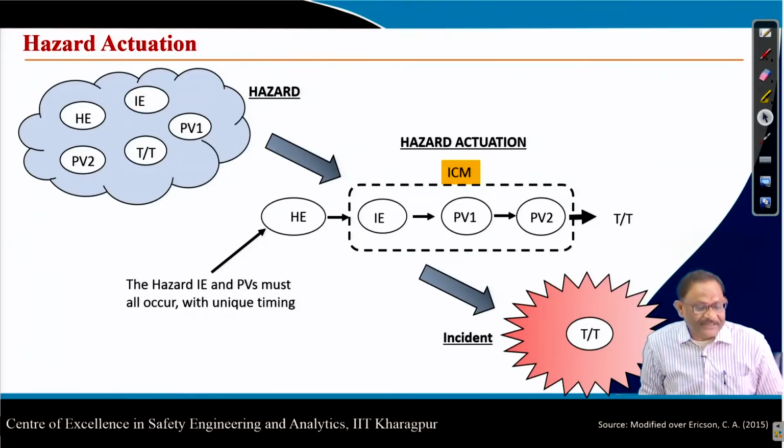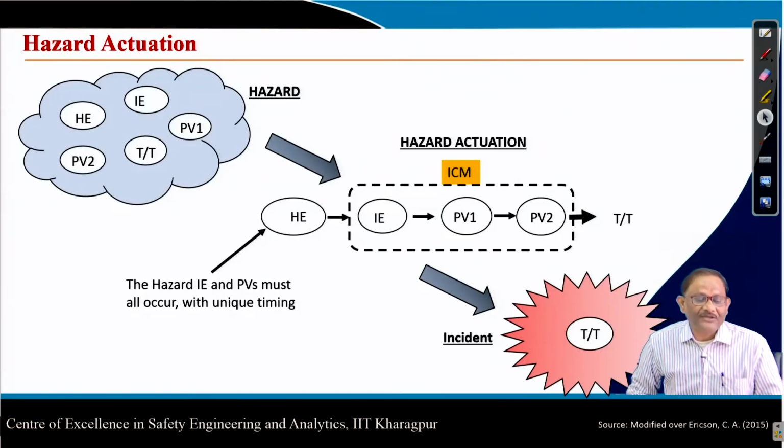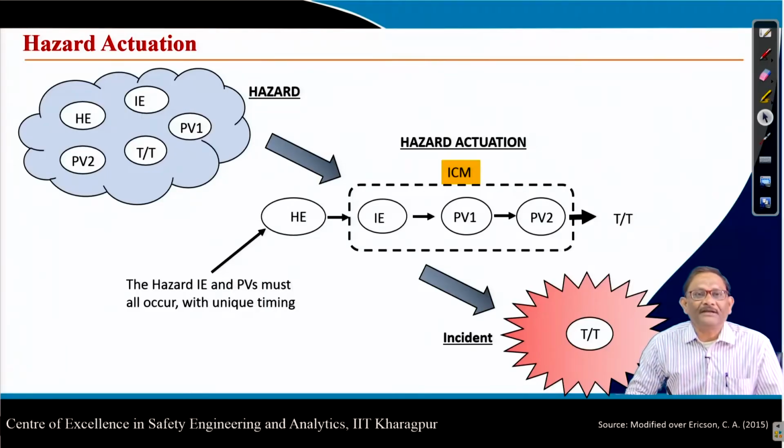Next, I will show you what hazard actuation is. I said that the hazard state is transformed into an incident or accident state. So how does the state transition take place? Conceptually, if you consider a plant, any system, or even a job, you will find the initiating event, hazardous element, several pivotal events, as well as different kinds of threats and targets, people, property and environment, are always available. Most of the time they will be available, but they are not aligned to complete the state transition from the hazardous state to the incident state.